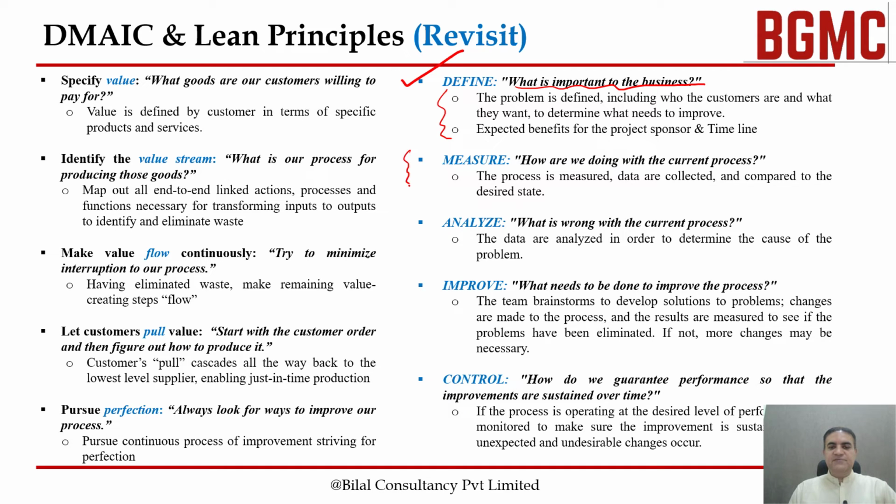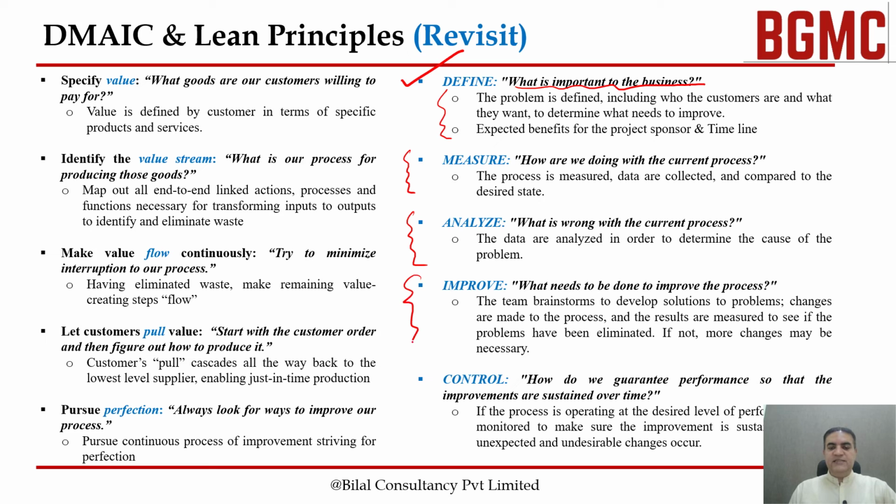Whereas in the measure phase, we were trying to quantify the current performance level of our process, which means the sigma level of our process. Similarly, we were trying to identify the root causes of the problem. In the analyze phase, we are trying to confirm the root causes of the problem, as well as identify further root causes that may create the problem.